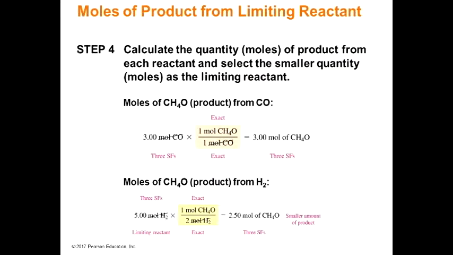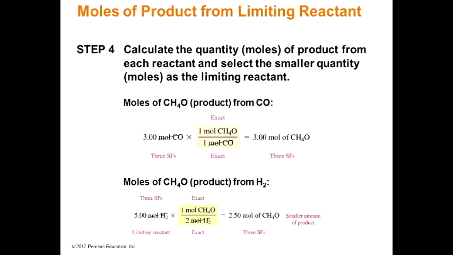So here we have the example there of carbon monoxide and hydrogen used to produce methanol. We have the balanced equation. We have 3 moles of carbon monoxide and 5 moles of hydrogen, and we are looking for the limiting reactant. To find it, we have to run a dimensional analysis twice, on both of the species. We run the dimensional analysis first on carbon monoxide, and we get 3 moles of methanol as shown here. We've already worked through this offline.